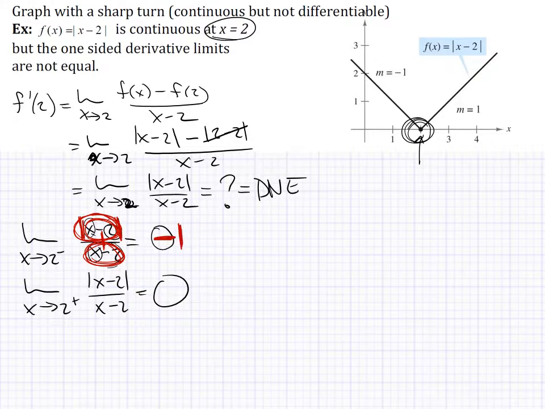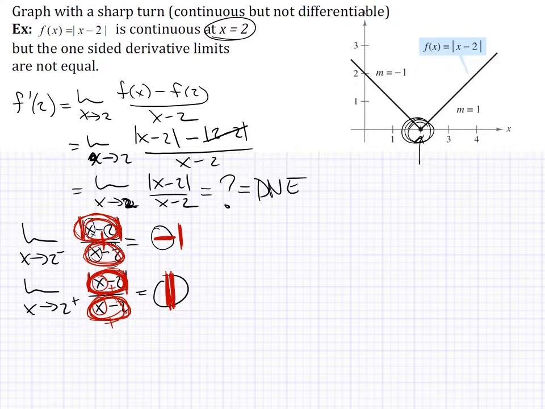If I look at this one, right side of 2, bigger than 2. This is bigger than 2. This is bigger than 2. Overall, this and this are the same. Bigger than 2, minus 2 would be positive. So this would be positive as well. The absolute value as an additional operation would really not do anything to this positive value. It would stay exactly the same as this. So these are exactly the same with exactly the same sign, and I would get positive 1.